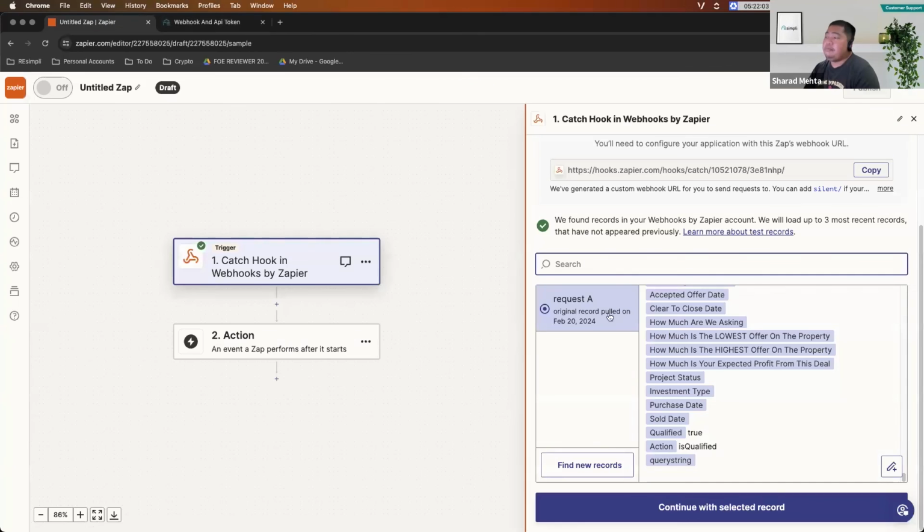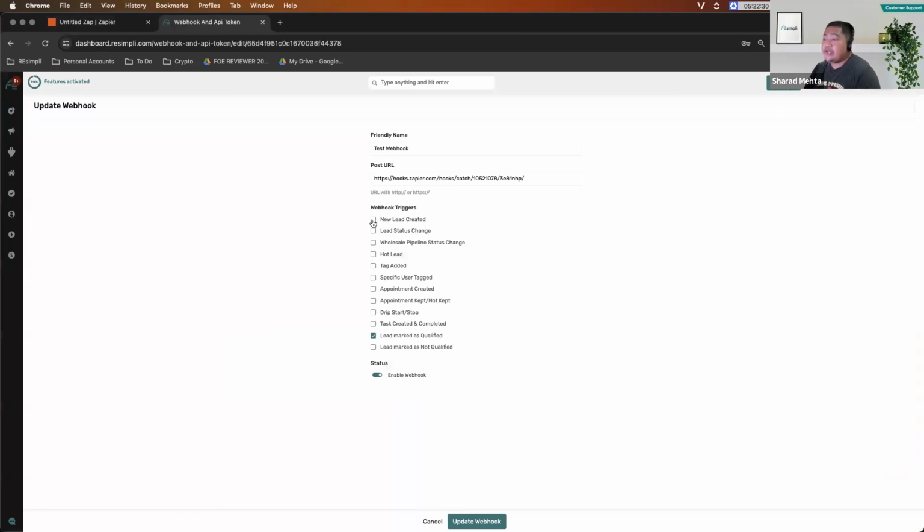Now, the best use cases for this is what I mentioned earlier. One of the users that I've spoken with before wanted to set up some type of automation where any time a new lead is created on their account, they want their team members to be notified via their Slack channel. That's something you can incorporate with this particular integration. You can set up a webhook right here, and you can select the newly created trigger.